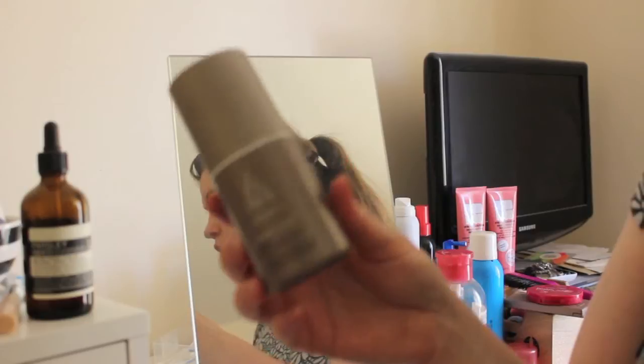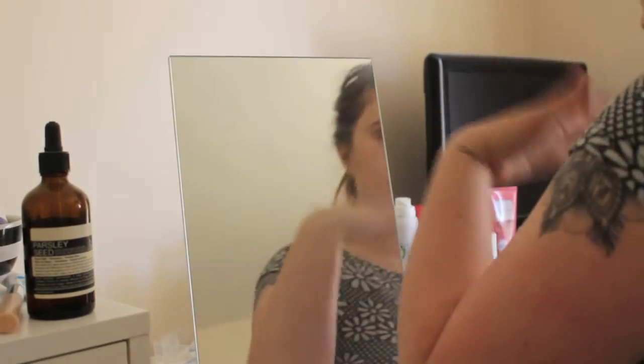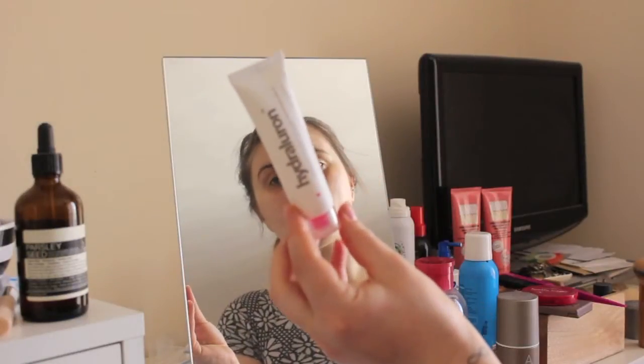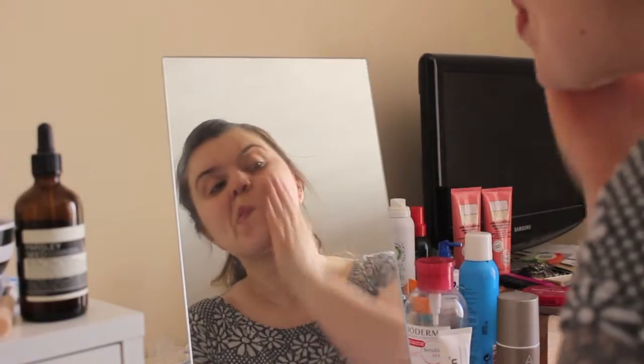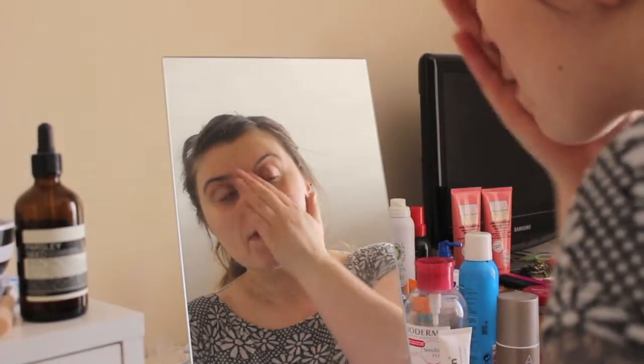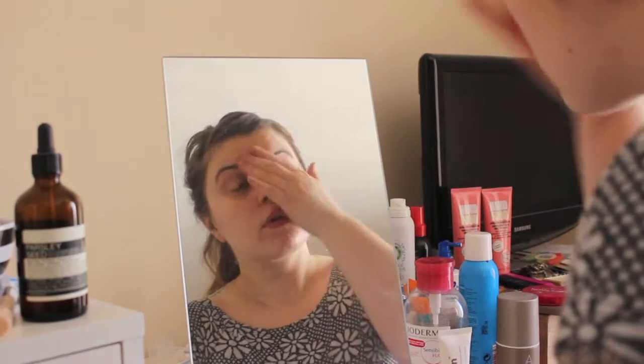If I was feeling particularly lazy that evening I would just use Alpha Gold — it works better if you don't put a moisturiser on with it. I'm also spraying my face with Serozinc, which is a spray toner by La Roche-Posay, and as you can see I like to fan my face a little bit to help it dry. That's a spray toner that works really well for acne-prone skin. I've actually got back into using Hydra Luron — it's basically a pre-serum moisturiser booster, and I do find that my skin is a lot softer when I use it.